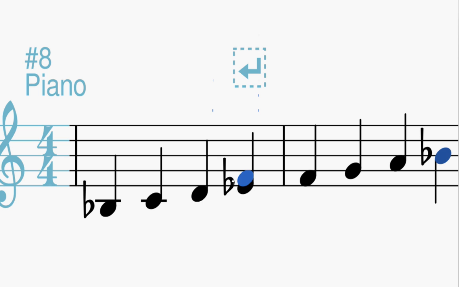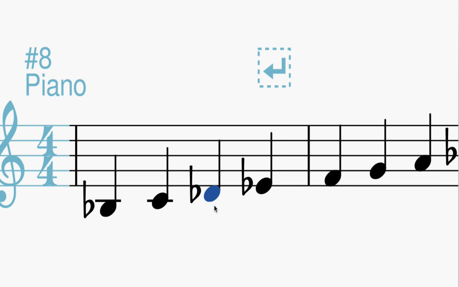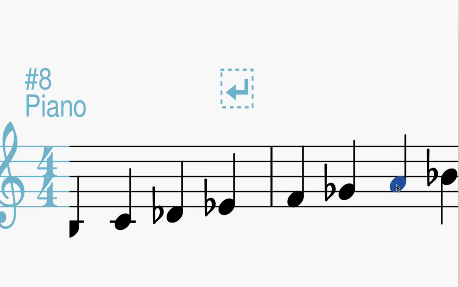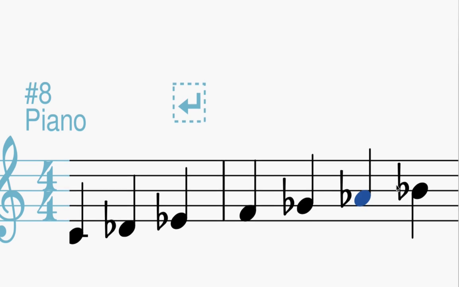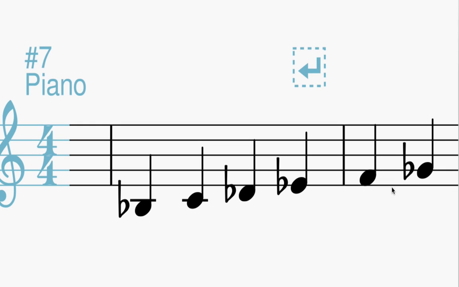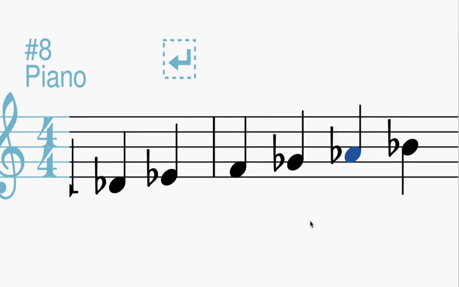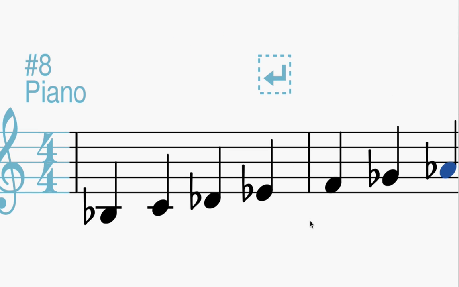There are B flat and E flat. So there we go. Here's another B flat. Okay, so let's alter this. So now to make a B flat minor scale, what we need to do is take our 3rd, go down a half step, D flat, our 6th, down a half step, our 7th, down a half step. And that's it. So now we can see all these flats we have in here. This is kind of a gnarly key to play in, but that's okay.